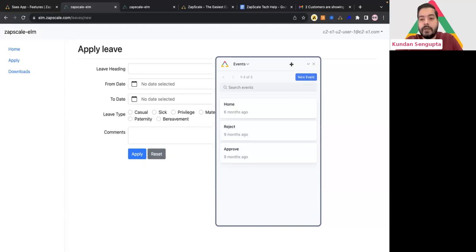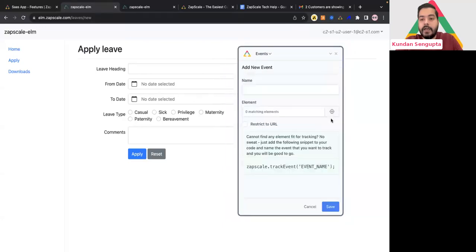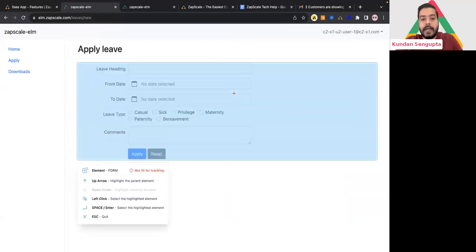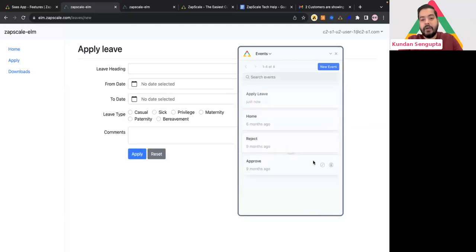All you can do is using this editor, you can just create a new event, click on this target icon, drop a pin on the apply button, which is the final action that a user would do to complete the application workflow, and name this, let's say, apply leave. That's it. This becomes a feature which is now tagged in your product, and you will get to see per customer, per user if this is being used or not.